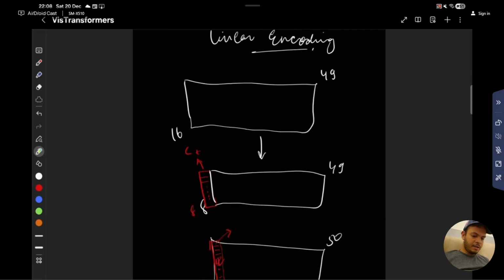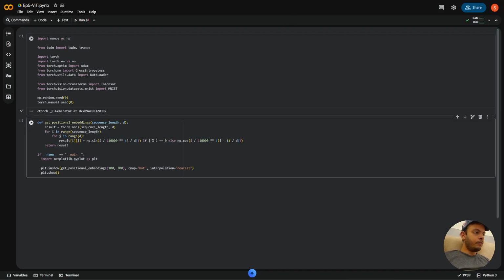So far, our tensor got reduced to size 49 cross 8. When it goes through positional embedding, the embedding is a function of sine and cos, which generates values such that they come out in a pattern. Why that is important, we will see shortly. Actually, let me just go ahead and show you.